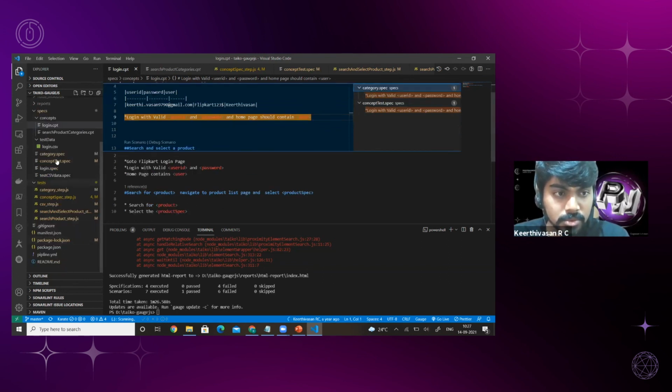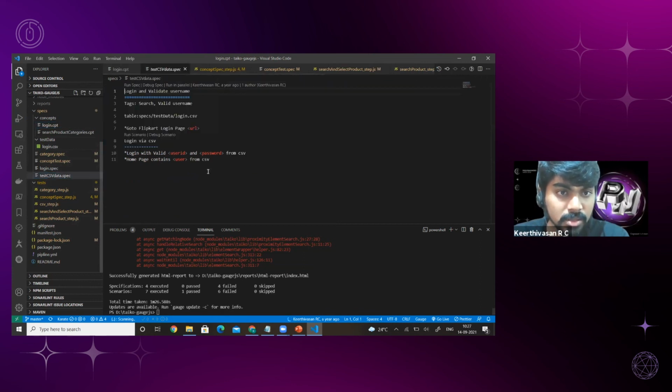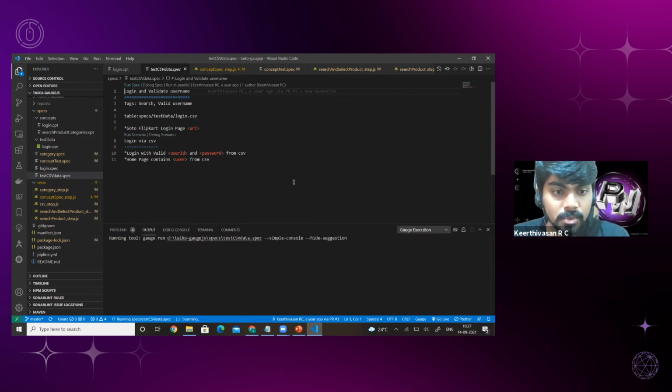So to show you the report, this is the test data which I passed as a CSV. I am just passing the path of the CSV file where the test data is located, and it will fetch it from the CSV file and run. So I'm just running it from here. You can see here, right?